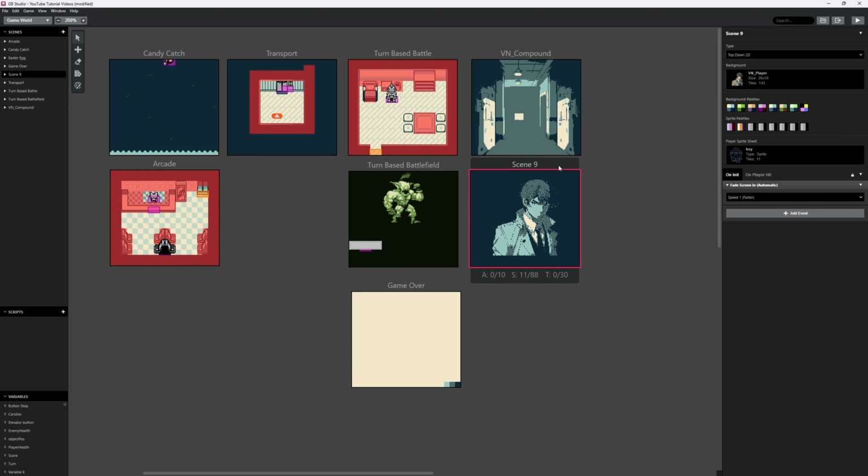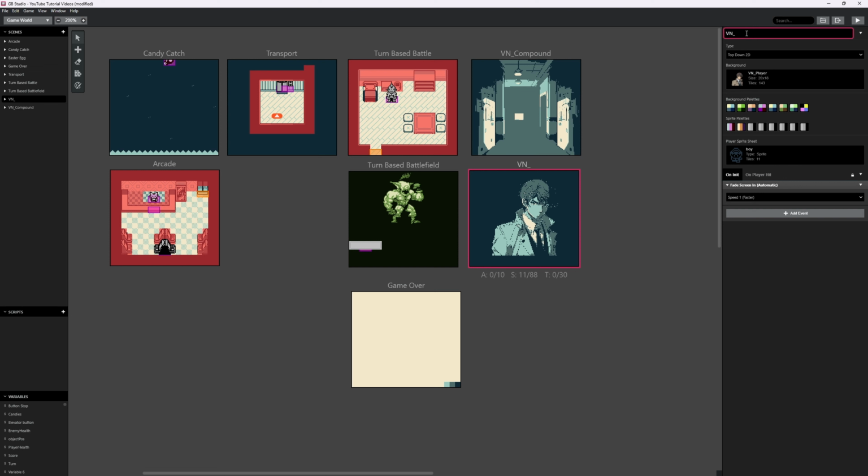So here's our little player character. Look at our little detective. This is going to be our bounty hunter, and this is definitely inspired by Cowboy Bebop before anybody starts speculating. Yes, I loved Cowboy Bebop when I was younger, and definitely some key inspiration there. So we're going to go ahead and call that player. I don't want to call it player.